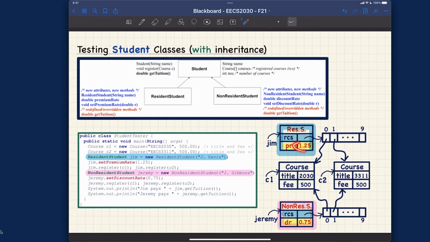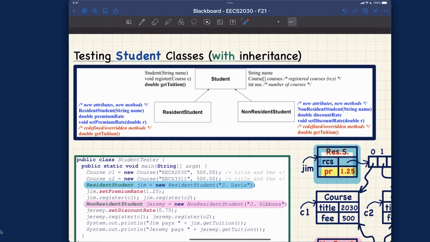You just set the premium rates, set the discount rate, and you can also aggregate the different courses for registration, and then you can simply calculate the aggregated amounts and then apply the premium rates versus discount rate. That's how you tested it. Okay. And one more thing to mention to you. So this is also an architecture diagram which I'll review. We will need to actually use it to do the in-class exercises, the in-lecture exercises. Let me just go over it very quickly with you.